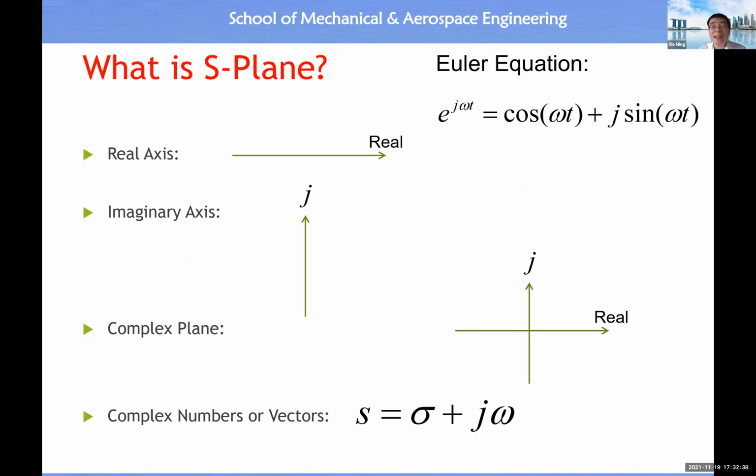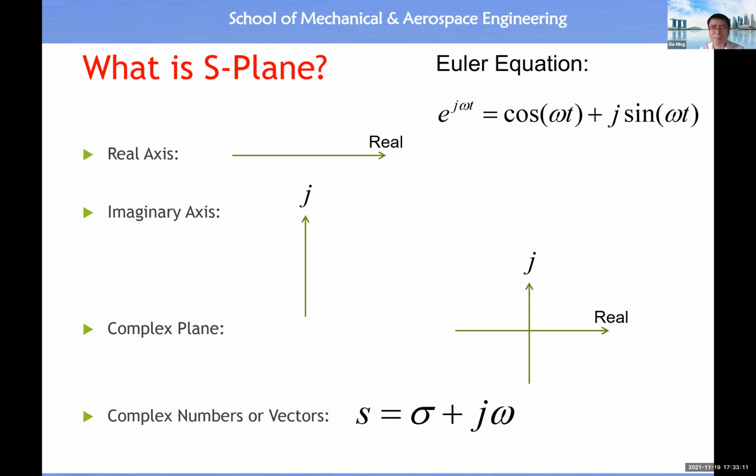All right. Then the French scientist Laplace used this result and defined s as a vector, which is equal to a real number plus j omega. Then he used this vector to extend the Fourier transform, and discovered this Laplace transform, all right? So this is the background knowledge for you to know. Keep in mind, treat s as a vector.